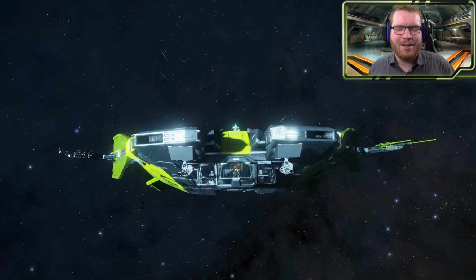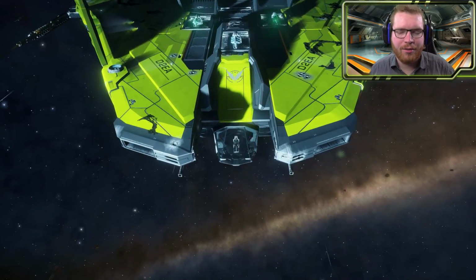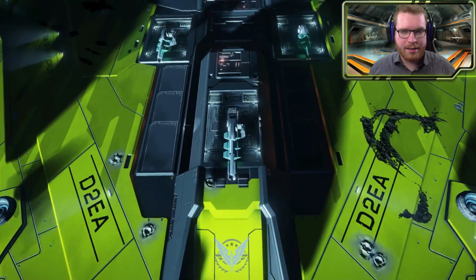Hello ladies and gentlemen, and welcome back to Elite Dangerous with Down to Earth Astronomy. Today we are going to kill some Thargoids. I'm going to show you how you take down a Thargoid step by step.